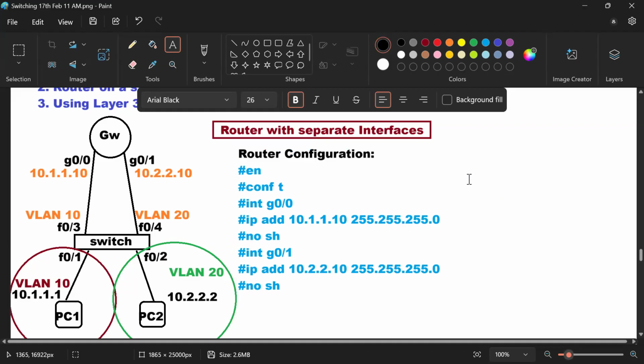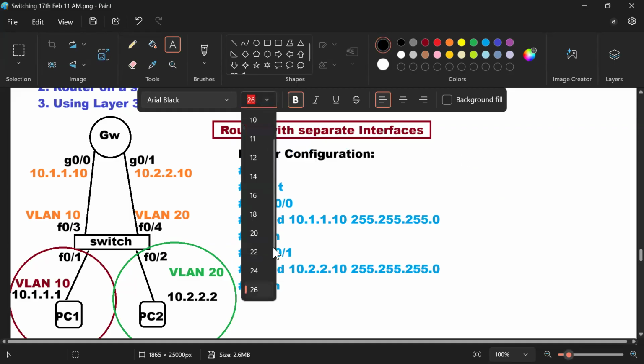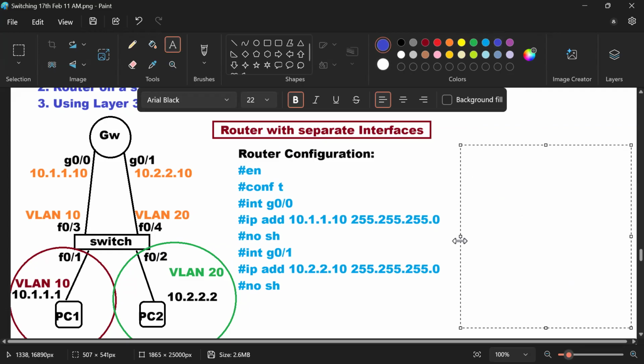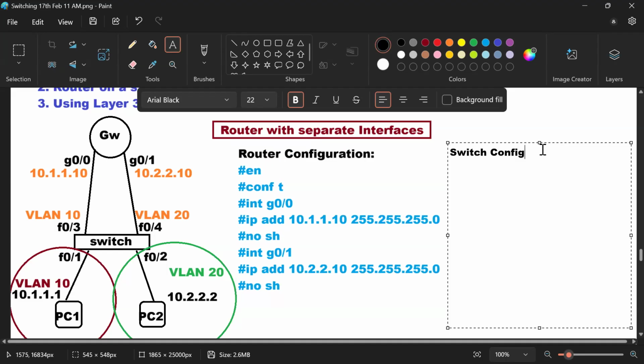Then what about the switch configuration? If we talk about the switch configuration, you will just create the VLANs. That's it.